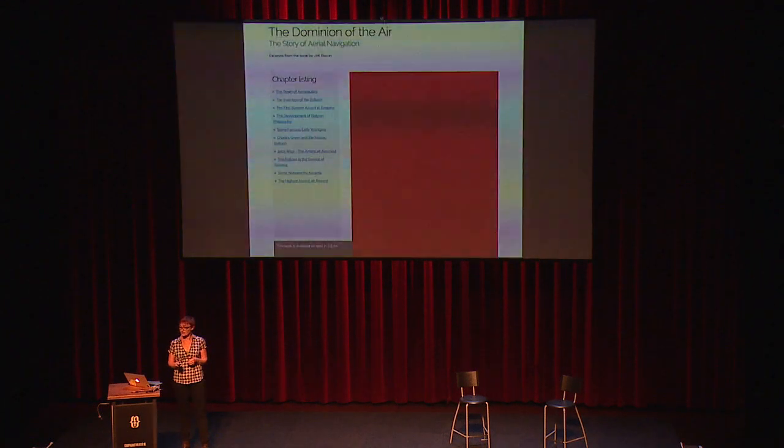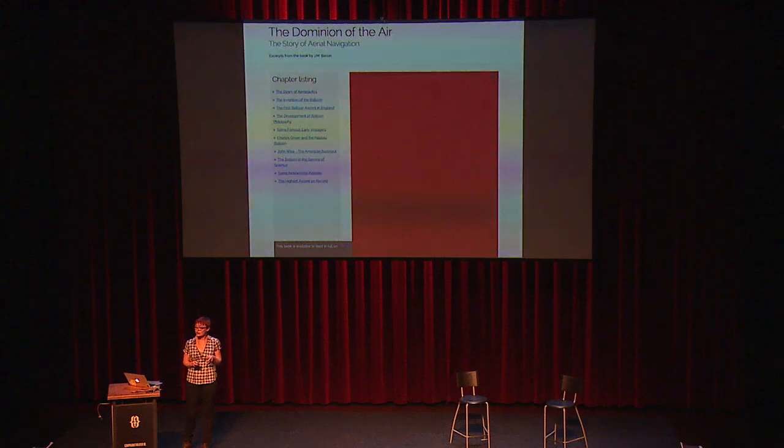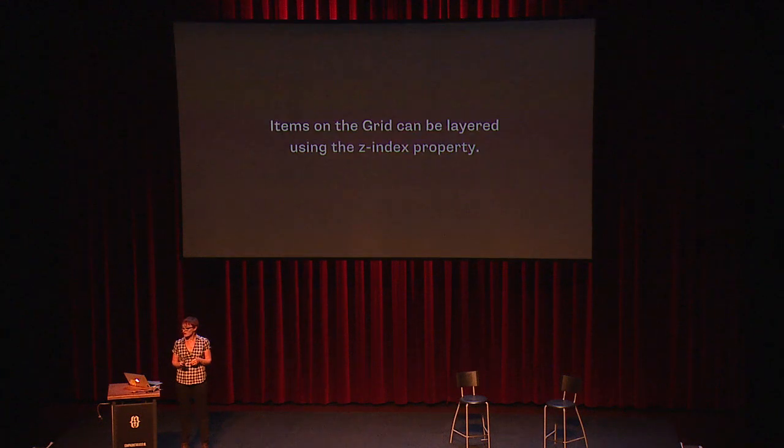So I end up with a big red box starting on top of my content. What this shows you as well is that you can layer items on the grid. You just do that using Z-index like you would with positioned items. So that's quite a useful thing you can do with grid, is actually you can use the grid and you can layer items on top of it. So, there's all sorts of interesting uses that could come of that. And this is where we get away from the sort of thing that we had with tables, where things had to sit inside a cell.